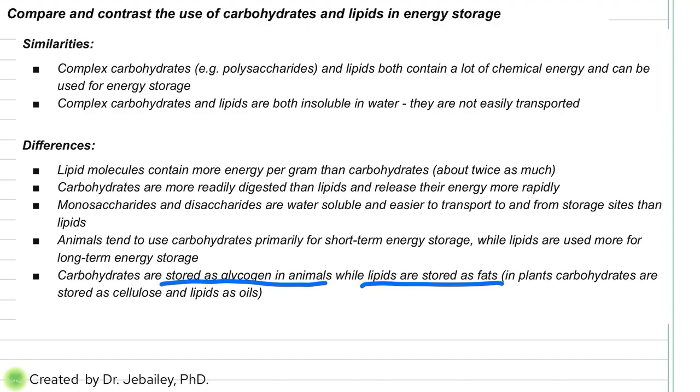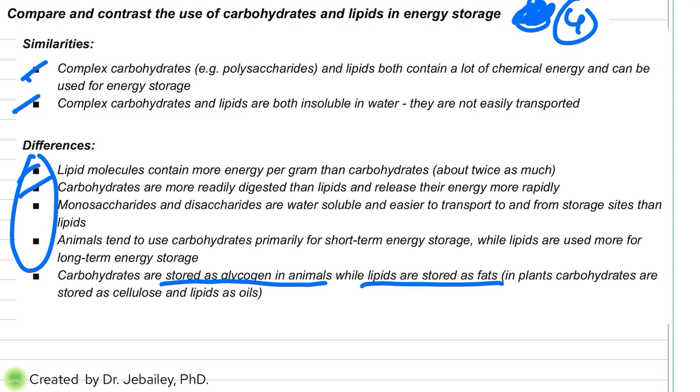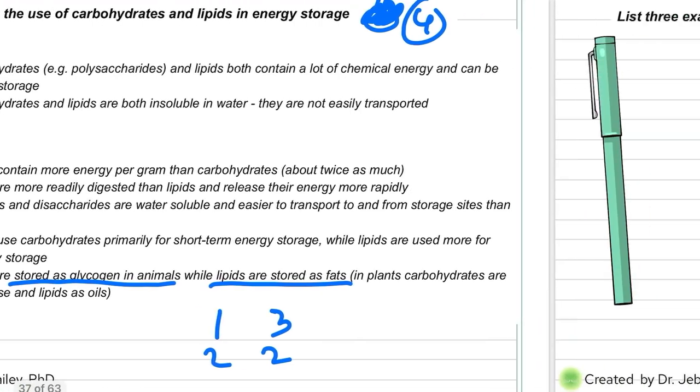Now, depending on how many points this question is worth, if it is 4 points, usually I will put 2 similarities and 2 differences. If you don't remember, at least make sure you have 1. Because if you have 4 points and you only mention 4 differences and don't mention any similarities, you're not going to get 4 points. You're probably going to get 3. So make sure that you have half, or at least 1 for the other. You can be like 1 for 3 or 2 for 2. Remember to always balance your answers with both sides.